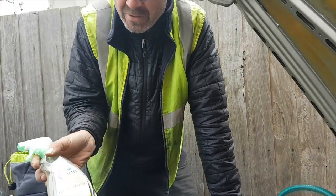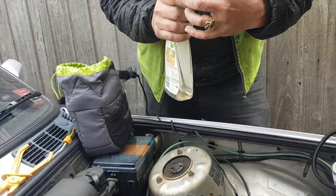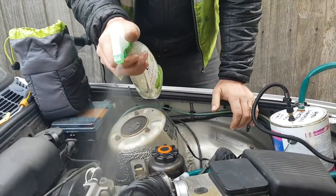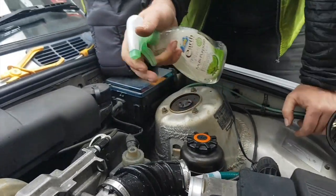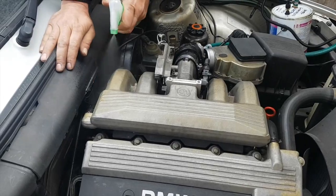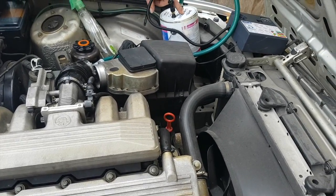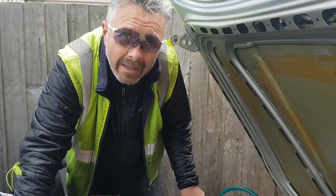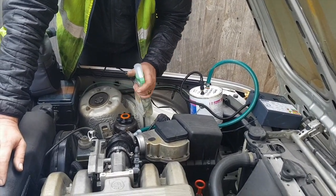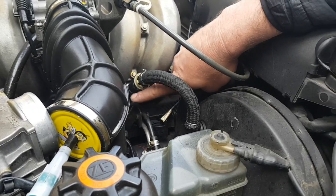Anyway, we've got this multi-purpose spray. We can set it to stream or fogger or mist. Because we're testing outside, it's probably a bit too windy to use smoke. But if we were using smoke, we would set fire to our oily rag, pop it in here, the flames would go out, it would smoke up a treat, and we would have smoke pouring out of any major issue areas down there. So that's where a smoke check may be more handy.